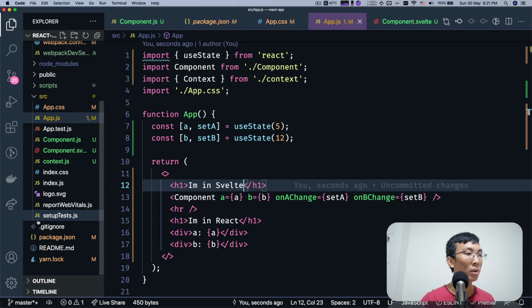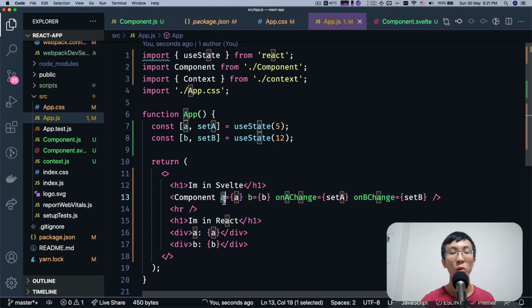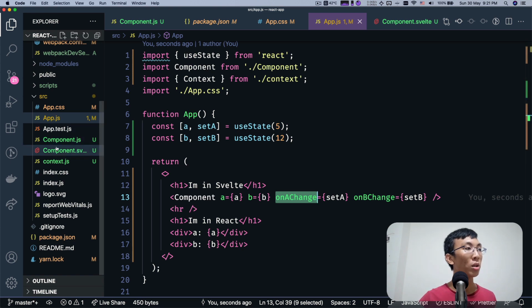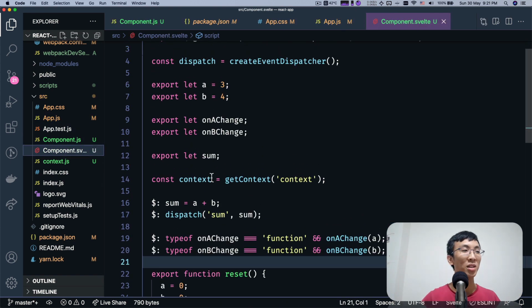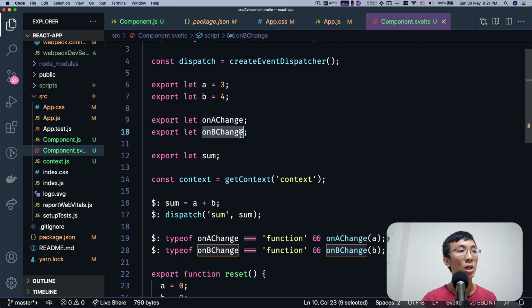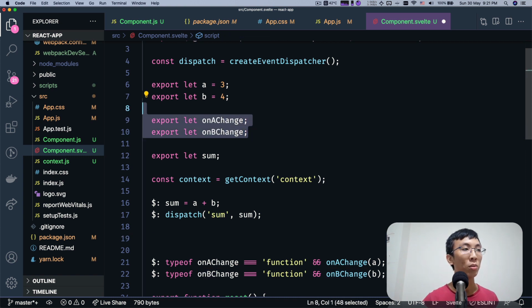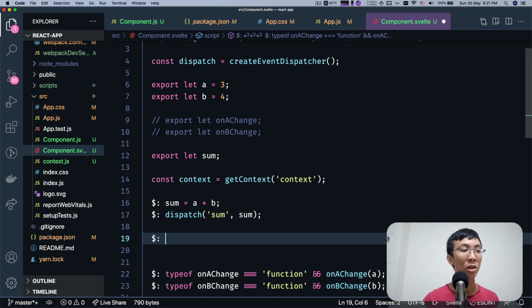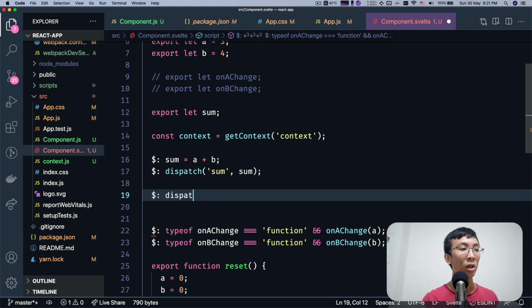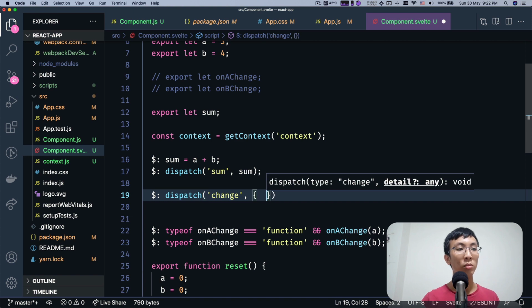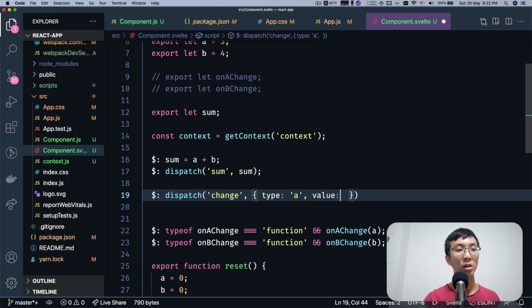So sometimes you say, oh wow, does it mean that every time I have more variables, more state props, and I want to update it from Svelte to React, I have to create new props, an additional burden on the Svelte side, because Svelte does not need this function, right? So I would propose maybe an alternative that you can consider. Instead of calling a function like on A change and on B change, maybe we can dispatch an event, right? So no matter whether A or B changes, we just dispatch the same event called maybe change. And then to differentiate, we have a type called A, that the value is A.